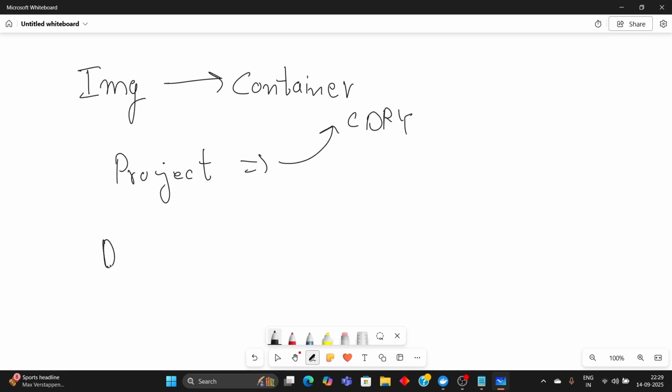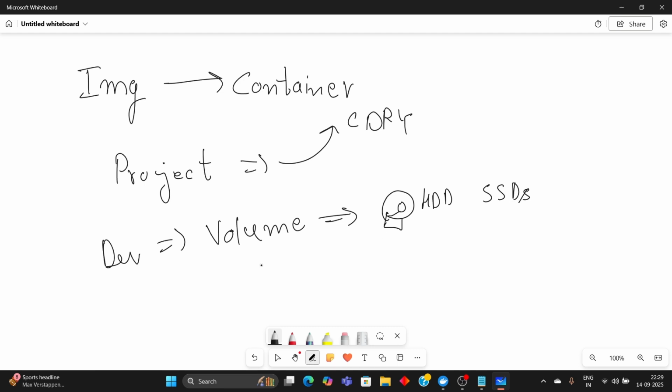Otherwise, if you are developing a project, you have to create a persistent volume because a persistent volume will help us to store the code in our disk, I mean our hard drive or the modern day SSDs. And also, as I'm going to expose a port, I have to expose a port so the environment outside the container can also access it. For example, for FastAPI, I'm going to expose port 8000.